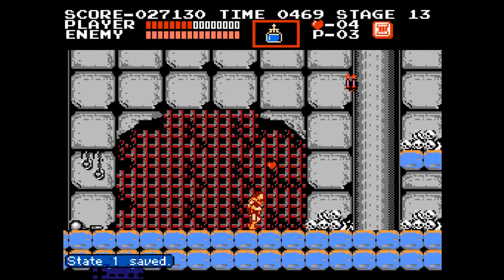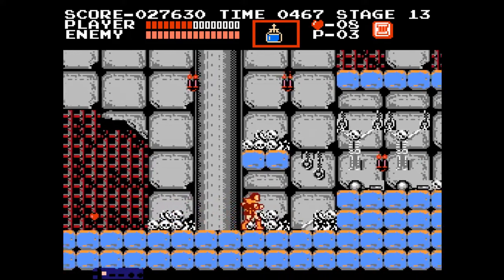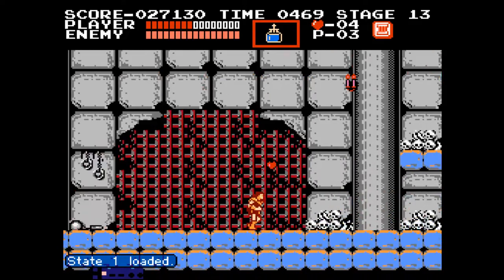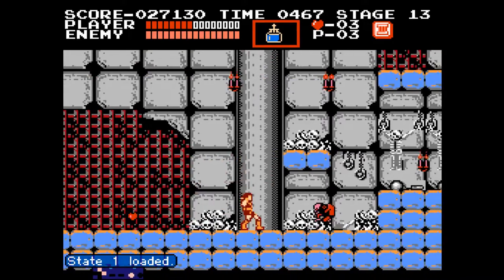Alright, so now we got one more flea man to take care of. Now we want to use the same tactic we used on level 3 to throw a late holy water. What that's going to do for us is the flea man is going to jump over us. If you were to go up here and do it like this, well, that was weird. That flea man could drop a sub-weapon, and then you're going to run into it, and you're going to get the wrong kind of weapon. So we want to jump, throw it late, and you're good to go. Even though I did mess it up a little bit, let's try and do it again.